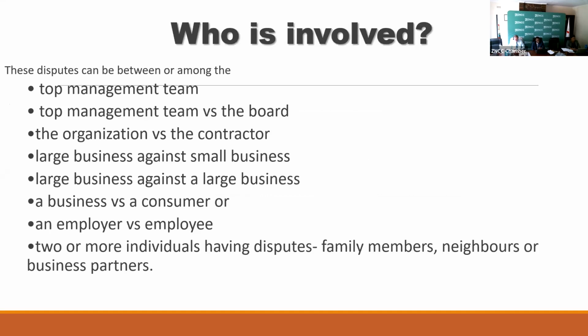So who is involved in ADR? We may have top management team amongst themselves, the top management team versus the board, the organization versus the contractor, a large business against small businesses, a large business against a large business, a business versus a consumer, or an employer versus an employee, or at times, two or more individuals having disputes. They could be family members, they could be neighbors, they could be business partners.